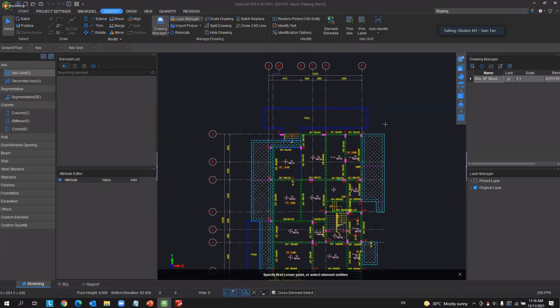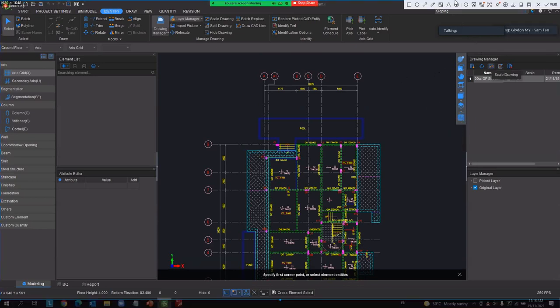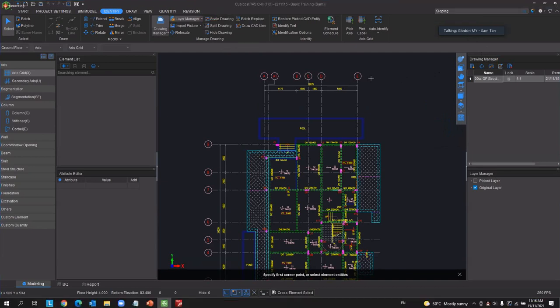If the quality of the PDF and also the quality of the AutoCAD is up to par, we can identify it, right? So after we input our drawing, we need to scale our drawing. It's important because we need to be on scale. To scale the drawing, refer to the third button, which is our scale function, or first this button on top of the tab, this ribbon, Scale Drawing. Everyone, you can just left click on Scale Drawing.